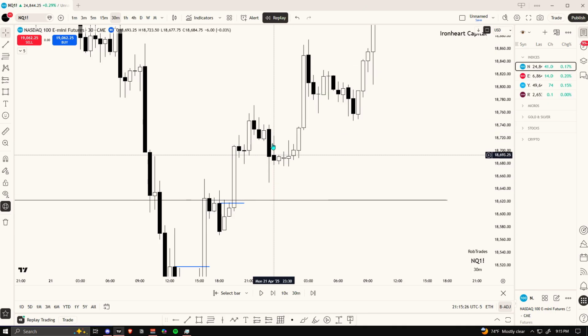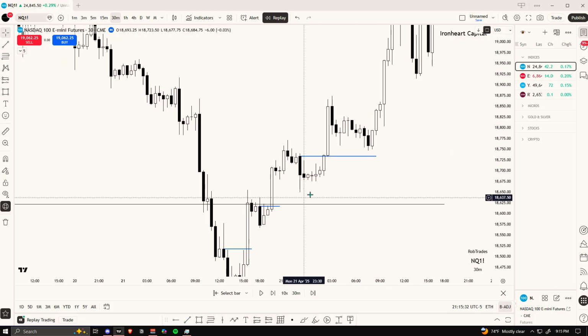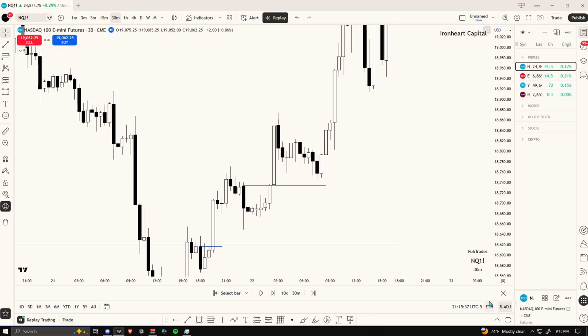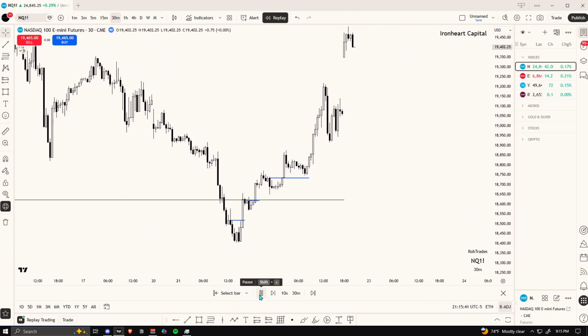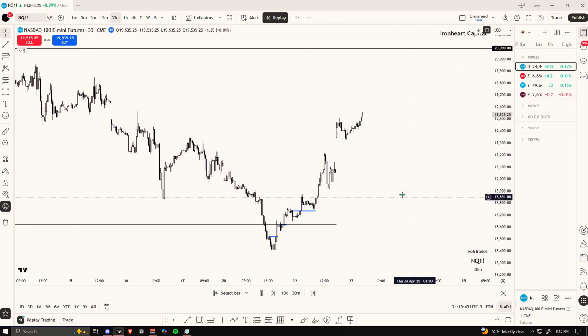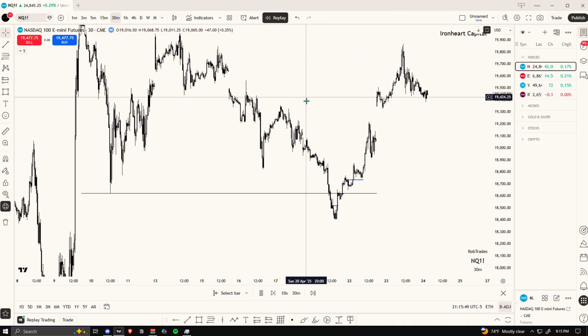The low gets broken. Now we have a larger, thicker body candle that gets closed above. And what do you notice? Price never breaks that low. That's just something to keep in mind. And what do you have? Price continues into our drawn liquidity many, many days later, that entire week, based off of that reversal candle.